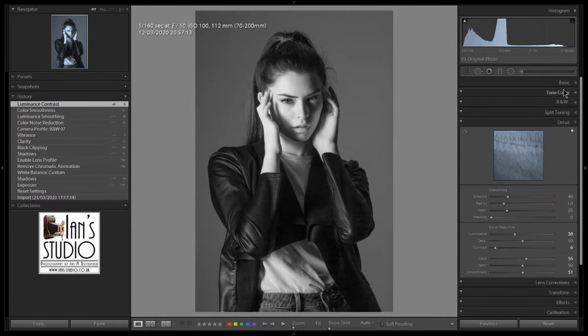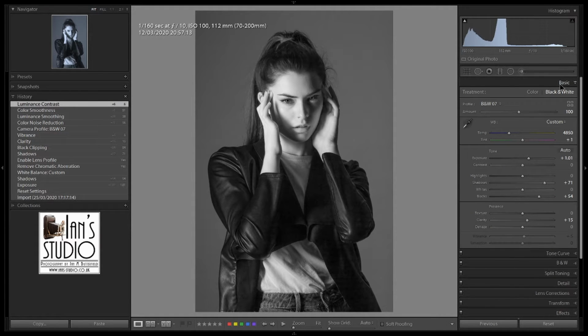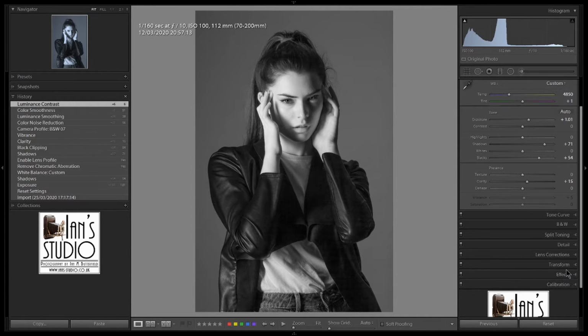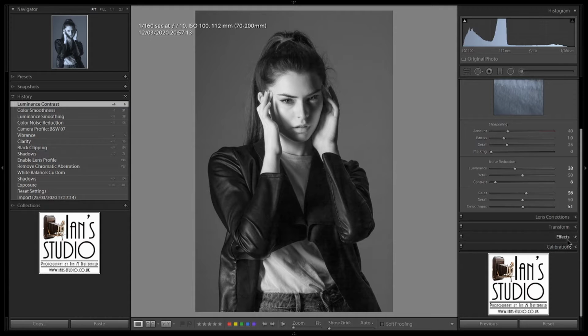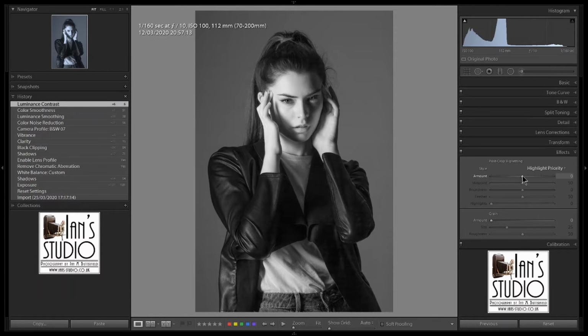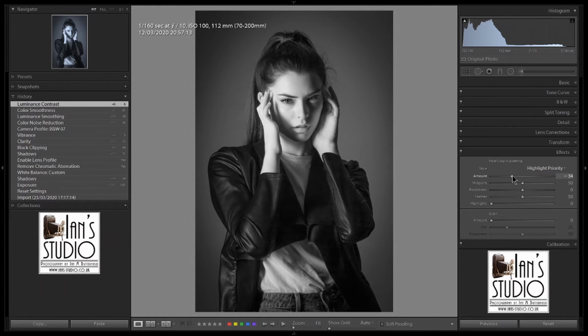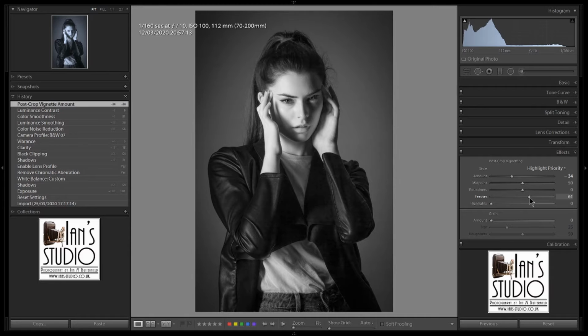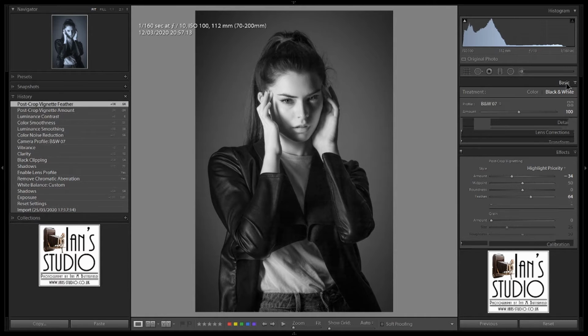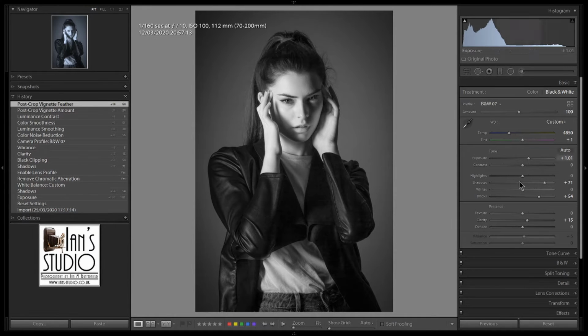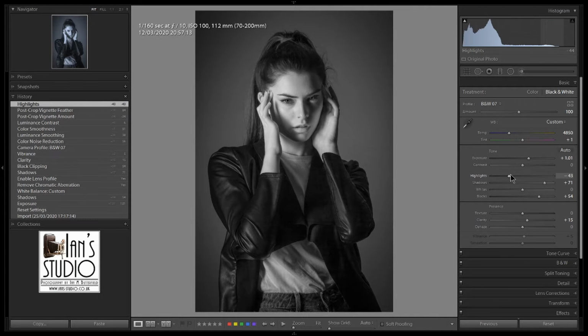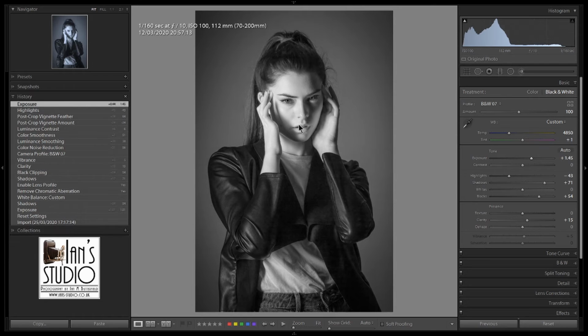So now back to the basic tab. I know I do this a lot, but I'm going to add a vignette on here. So effects. Just a very slight vignette, I think, will help this one. Feather it off on there. Back to basic, I've got 47 seconds. It's those highlights I'm concerned about. If I bring that down and bring the exposure up slightly, and we've got there.